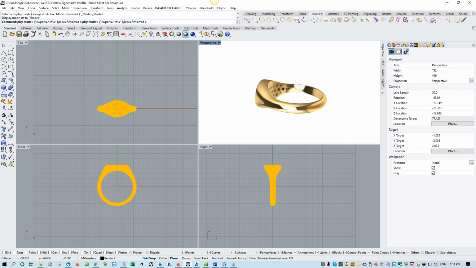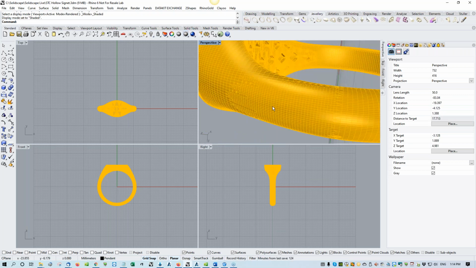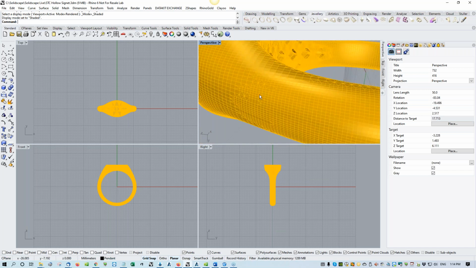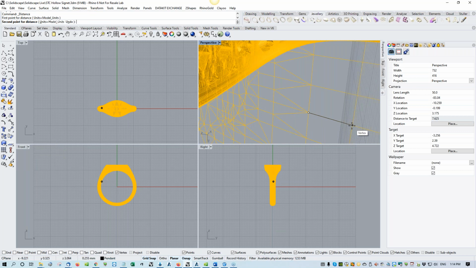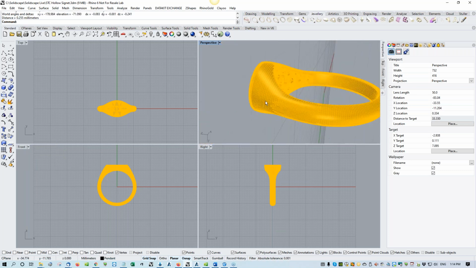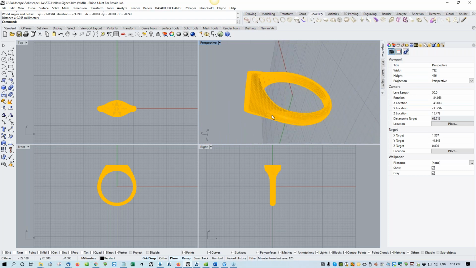And you can see, I'm going to show how dense it is. So this is the density of the mesh. We can also measure, if we want to, the elements of this mesh. So I'm going to use measurement here. Before I go to analyze, I'm going to use vertex snap, then analyze, measure distance, for example, here and here. 0.2 of a millimeter. This is fine. This is actually a good size of mesh, about 0.2, 0.3 of a millimeter.